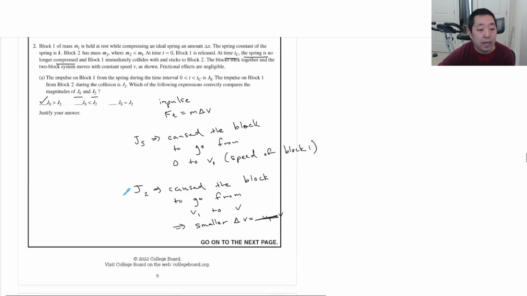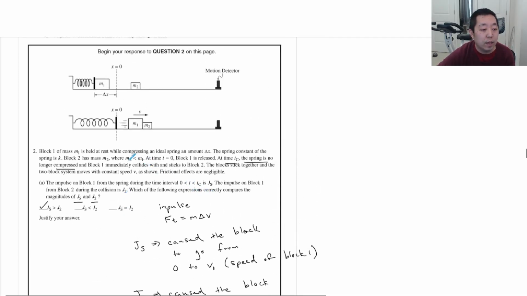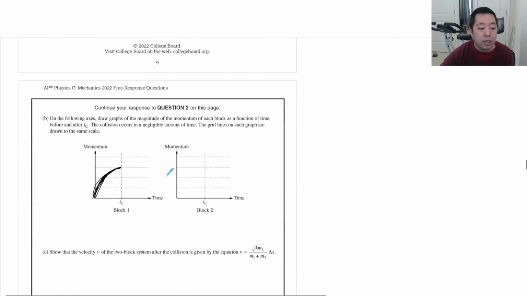Now it's going to collide, and which block is bigger? They say M1 is the bigger block. They're going to move off together with the same speed, but M1 is bigger, so M1 is going to have more momentum, and M2 is going to have less momentum. But they should have the same total momentum. So I would expect M1 to drop like that, and M2 was sitting at rest the whole time, then it collided, and then it gained momentum like that. A couple things to note: this one should be larger than this one, and the sum of these two heights should equal the original height. That's by conservation of momentum during that collision.